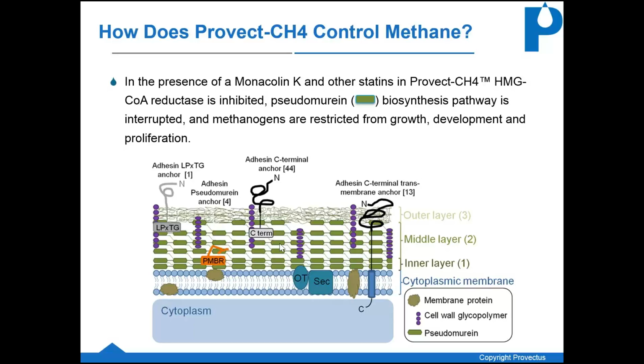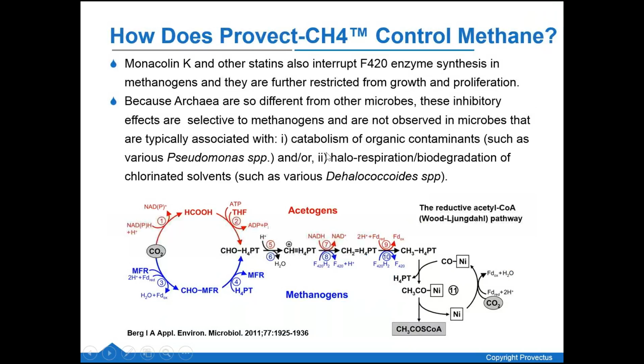I can't imagine why yeast would develop that ability to help us. I think it's just the other way around. We figured out that these proteins inhibit cholesterol synthesis in humans, but the yeasts are making them and putting them out in the environment to control methanogens. Because if you remember, they're the most numerous and most dominant, and they're competing for food sources that the yeast also want in a natural environment.